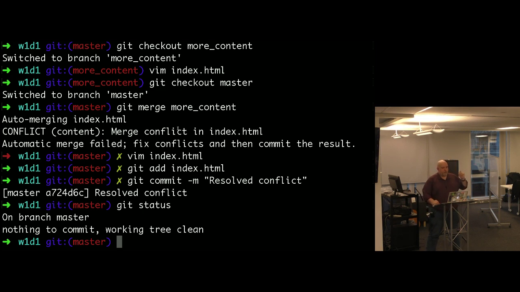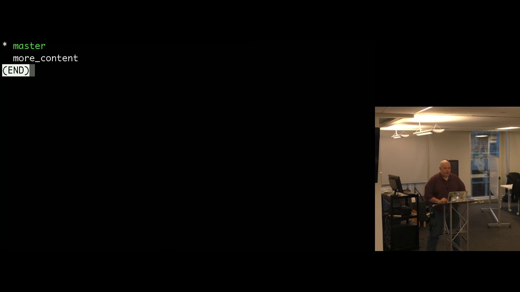Great question. So the question is, when I merged back into the master branch, what happened to the old branch? Did it disappear, or is it still there? So if I do git branch, that branch is still there, and it will always be there unless I go and manually delete it. The reason is we may want to merge a certain milestone in, but we may not be entirely done with that feature. But maybe there's a bug fix that we made that our team members need or something like that. So it allows us to kind of bounce back and forth, and branches never go away unless you manually delete them.